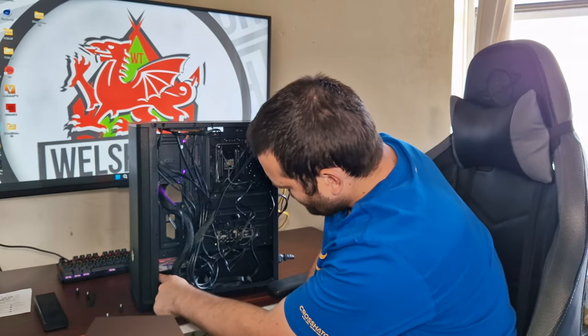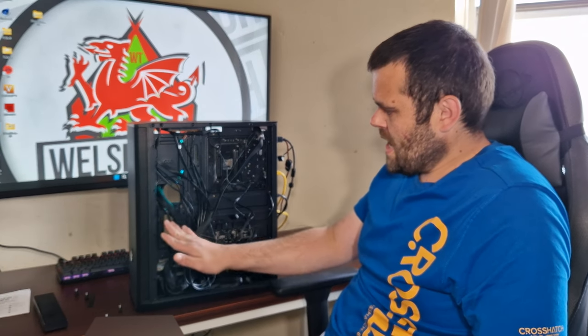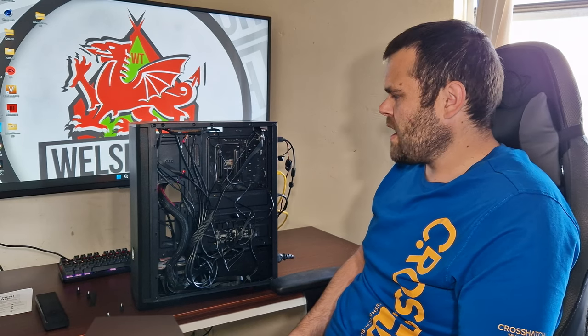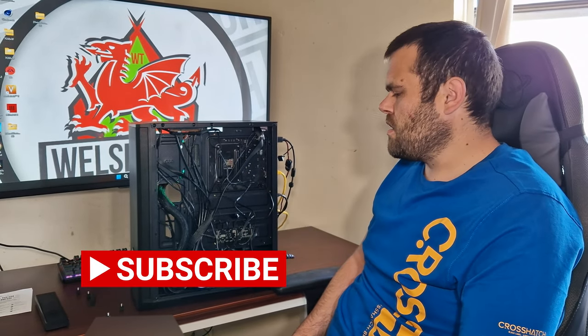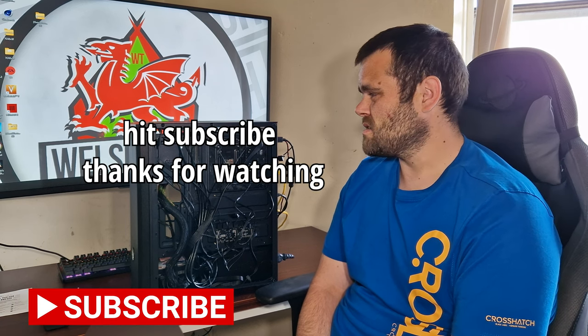The case doesn't fit very long power supplies, and the cage underneath isn't easy to remove. Installation was tight with not a lot of room for cable management, but for 70-odd quid it's not bad. The thermals are okay; I wish the fans were faster as they don't generate a lot of RPM or push a lot of air. That said, performance wasn't too bad — it kept temps quite low. The CPU hit 67 Celsius at the highest on the Ryzen 3600, with PBO enabled and everything on auto.